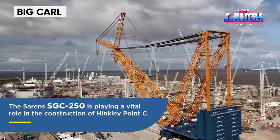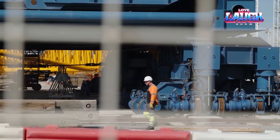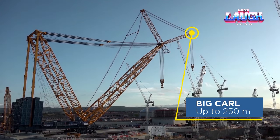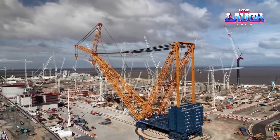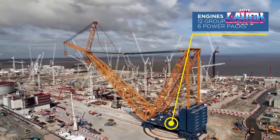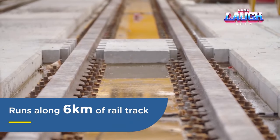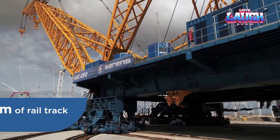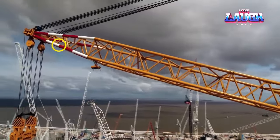Big Carl is the world's largest and most powerful cargo crane, with a maximum lifting capacity of 11,023 pounds. This Belgian-made behemoth has a main boom that can extend from 384 to 525 feet and a gooseneck that can extend to 328 feet, giving it a maximum lifting height of 820 feet. To put Big Carl's lifting capacity in perspective, it could easily lift a container with 1,000 adult elephants inside.